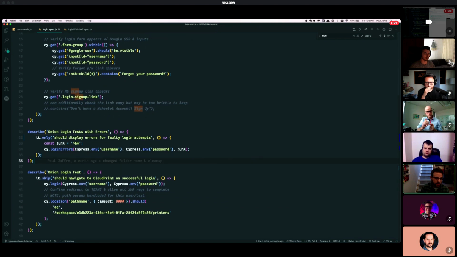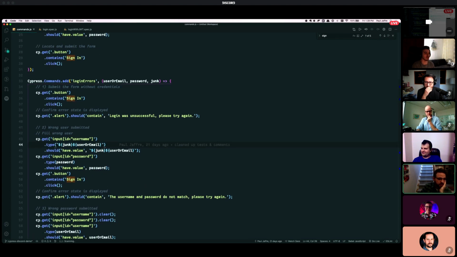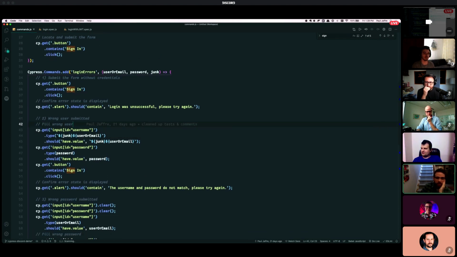Yeah, and I guess moving along to the incorrect login errors. So basically, I'm in my config. I have a username and a password store that I'm pulling in. I have this little bit here. This is what I'm calling junk, just to create a faulty password. I'm just tacking that on, and that bit is here. So walking through this a little bit, the first test run is the page loads, and I just click this login button, see what happens. Make sure that I'm getting this error rendered on the form.